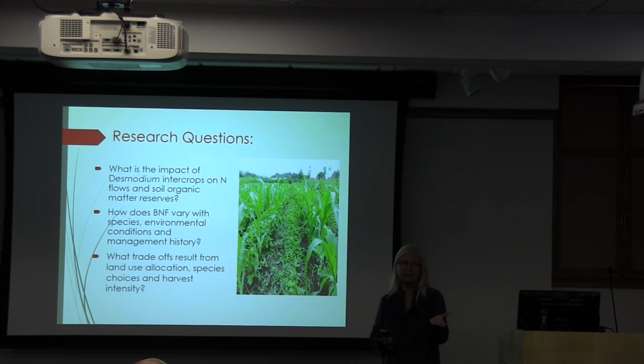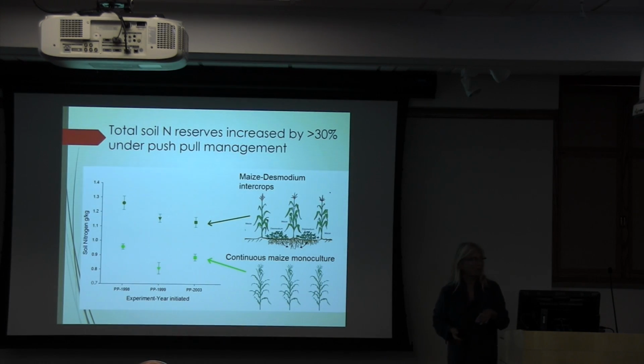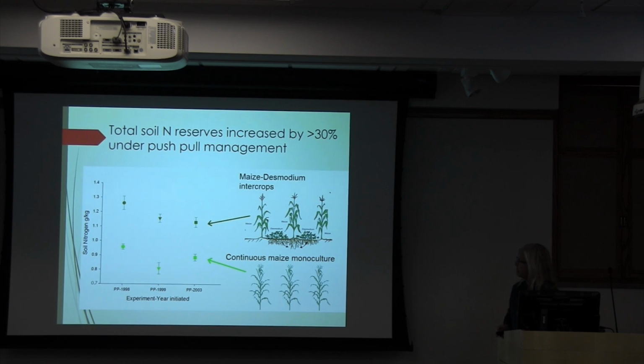And we were seeing some evidence that adding nitrogen suppresses nitrogen fixation. When we look at the Desmodium in fields where they put on a fair amount of nitrogen, we would just find very few nodules and not active ones. And then some questions about how they use their land and how heavily they harvest these crops, especially the Desmodium, and when can they start harvesting it heavily. So I'm going to go into some preliminary results.